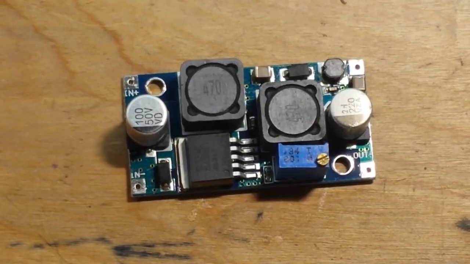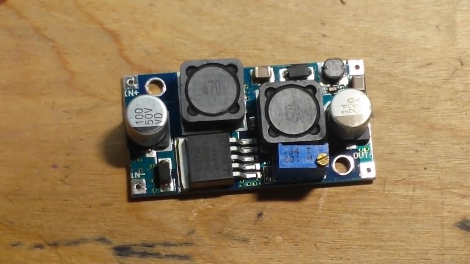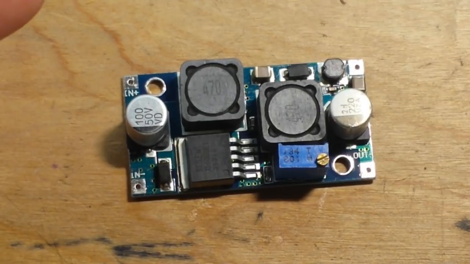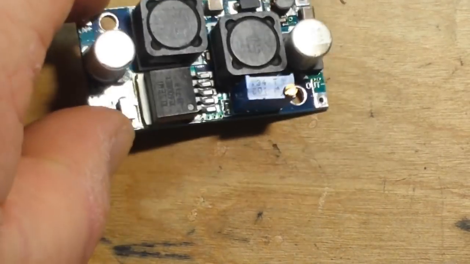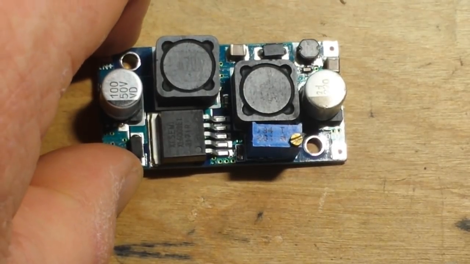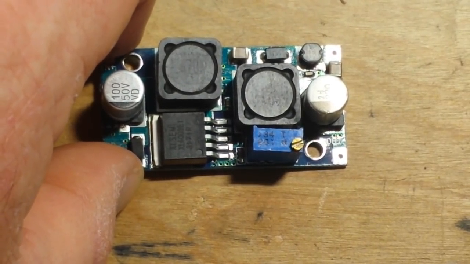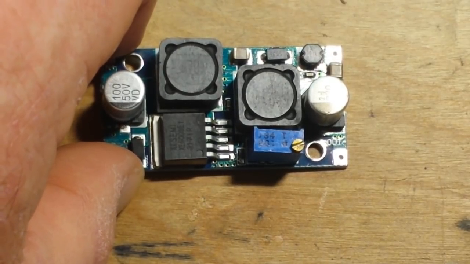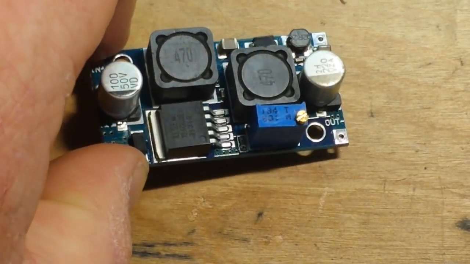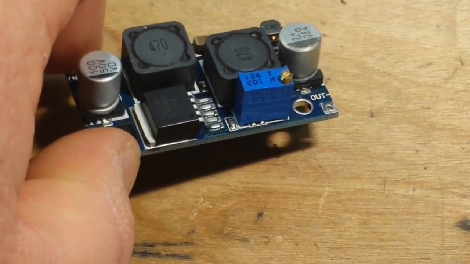Well, I don't remember if I apologized for the air conditioning noise, but it's hot here so yeah, the air conditioning is running. Anyway, this module I got off of eBay. The seller was 2xcell7. It is listed as DCDC buck boost adjustable step up down converter XL6009 module solar voltage.